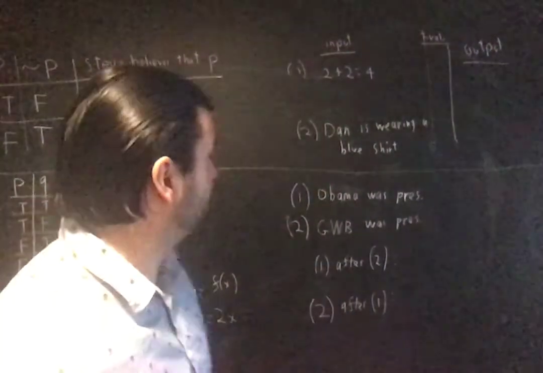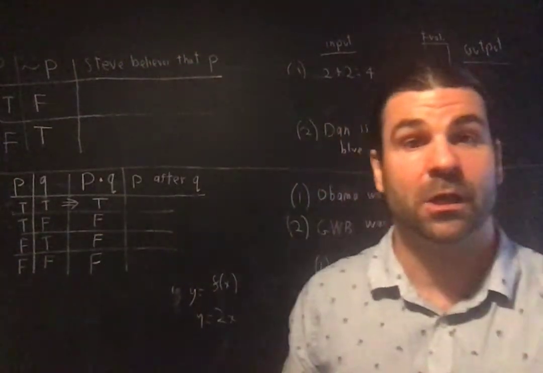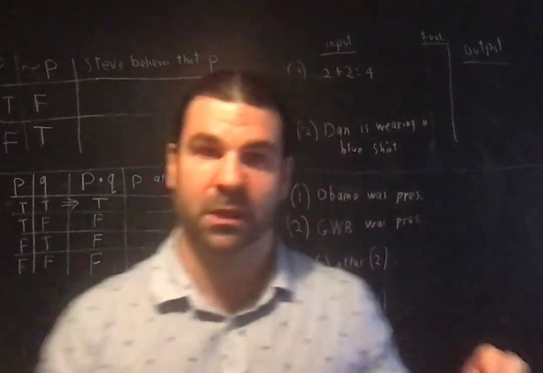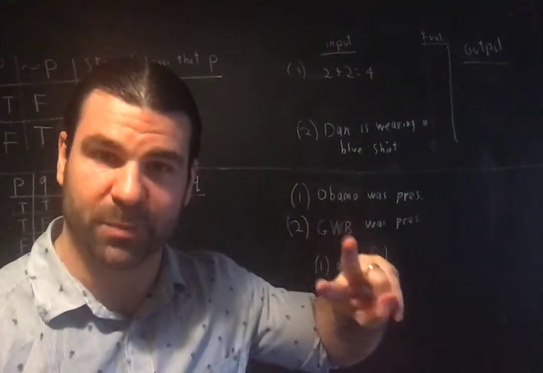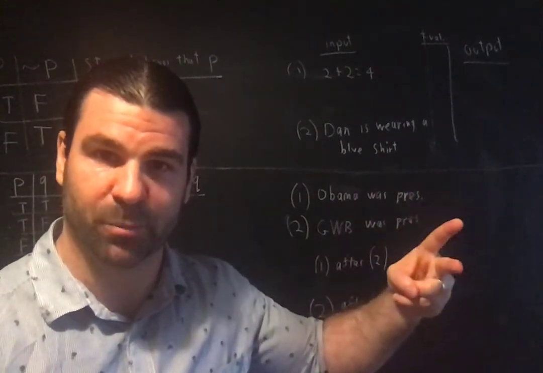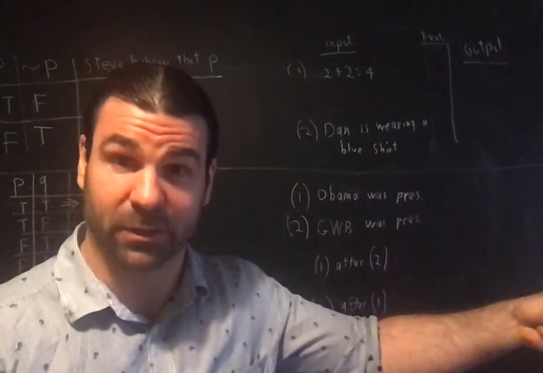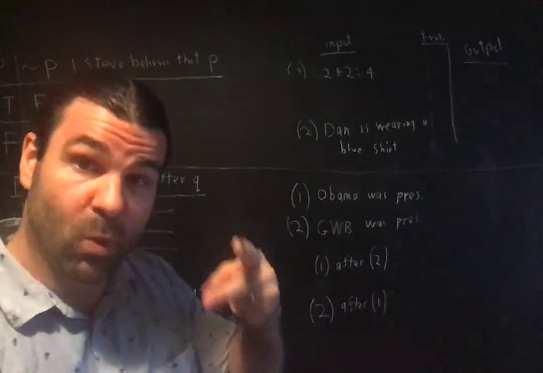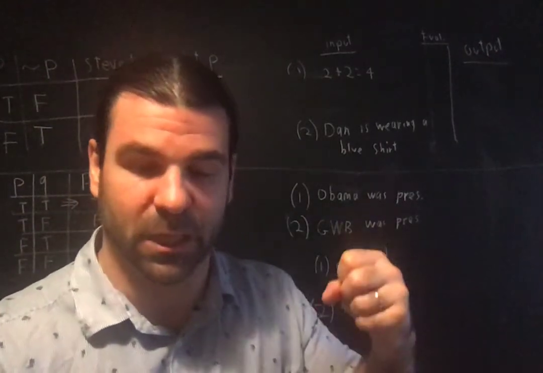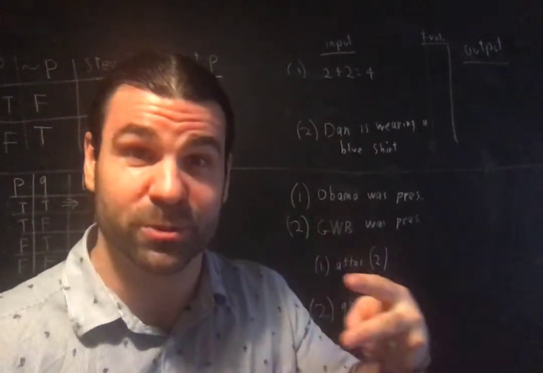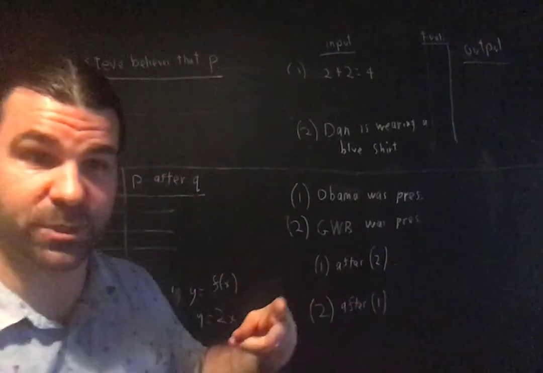But for Steve believes that P, you need two cases, right? With the same truth value input, but a different truth value output. So you need two different sentences. They've got to be different because they're going to have to lead to different outcomes. But two sentences that, while different, have the same truth value. So that just means two true sentences or two false sentences. That's also two sentences with the same truth value.